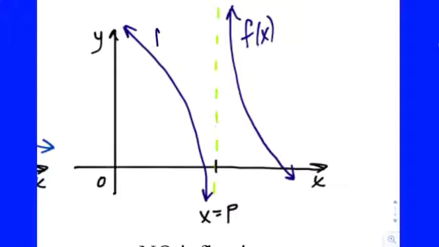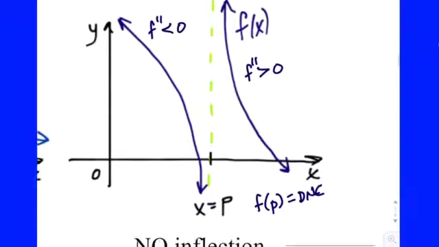Okay, did this end up being an inflection point at x equals p? We didn't write it on here, but let's see if I can recover y'all's trust here. On the left, it's part of a frown, so the second derivative is negative on the left, and on the right, it's part of a smile, so the second derivative is positive. So at x equals p, the sign of f double prime changes from negative to positive. Is x equals p then an inflection point? No. Why? Because x equals p is not in the domain of f, right? f of p equals DNE. So remember, just like a critical value, it has to be in the domain.